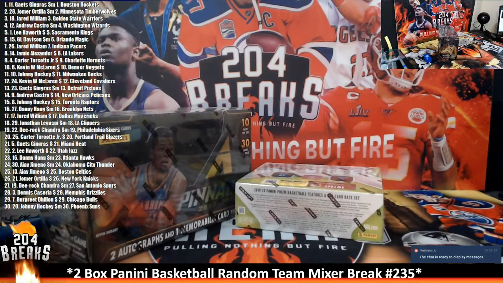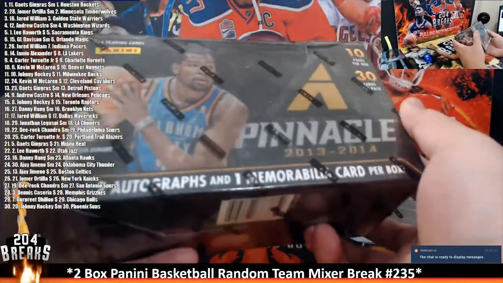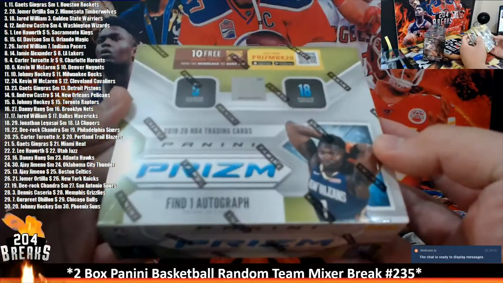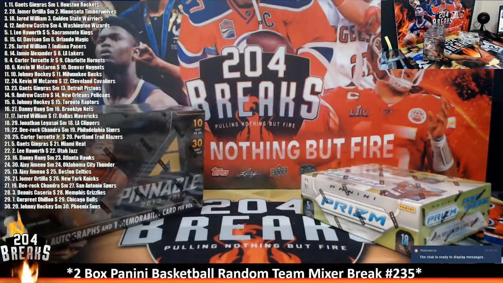All right, guys. Giannis rookie year, Pinnacle. We have 13-14 Pinnacle, two autos and one mem per box. And Prism Fast Break. Right? That's what we're breaking? Isn't that the break? Okay.